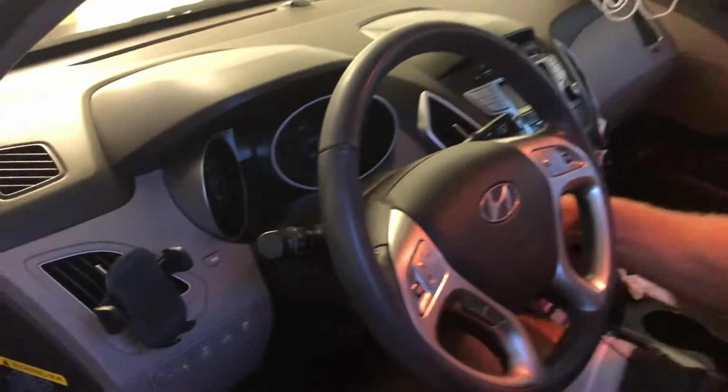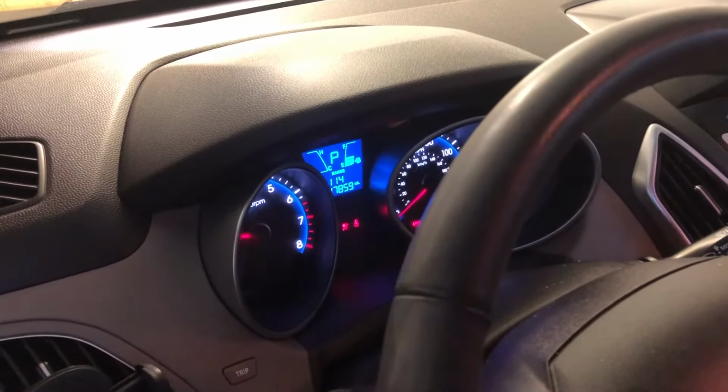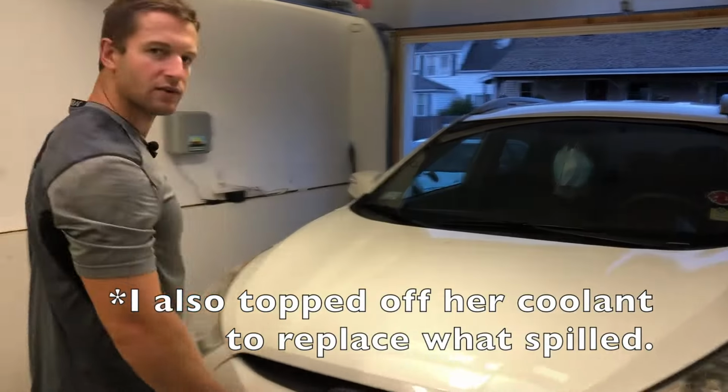And we're done. All right, so now we're gonna turn the car on and see if the check engine light cleared. If I can get the key in the ignition. Let it go. And look at that, check engine light's gone. Awesome. Let's close the hood up, and we're done.